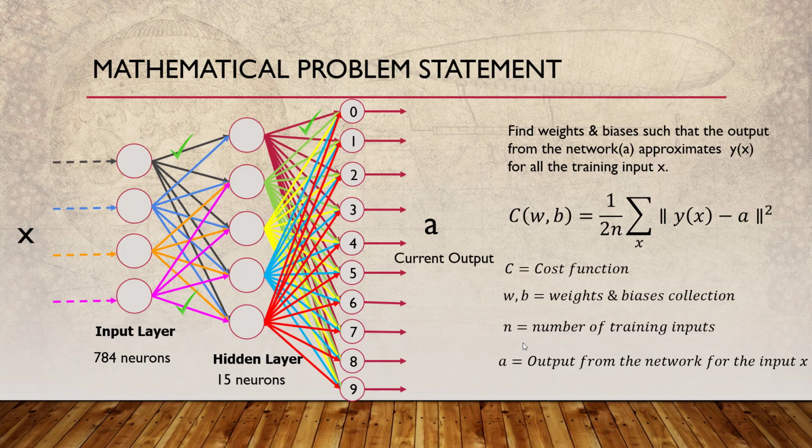Hello. In the last video, we started with a mission called understanding the gradient descent algorithm and also the backpropagation algorithm, correct? And while doing that, we started with a very simple problem called the handwritten digit recognition problem. And we also designed a very simple neural network which will do the job for us.